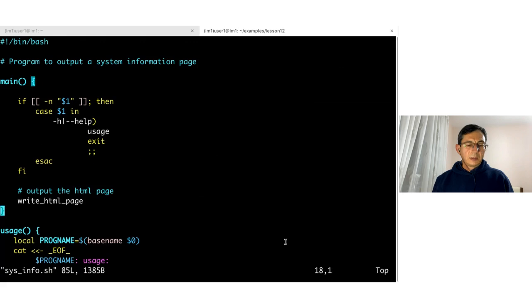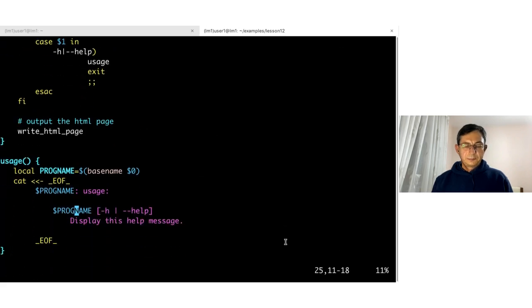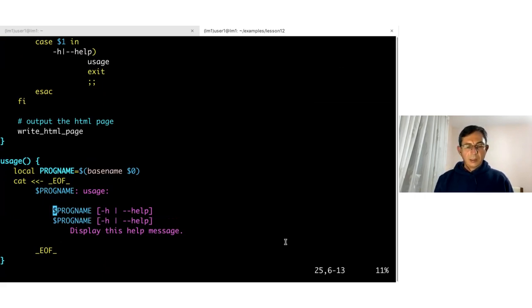First of all, let me update the usage. So we can use the option -f or --file. And after that one should come a file name.